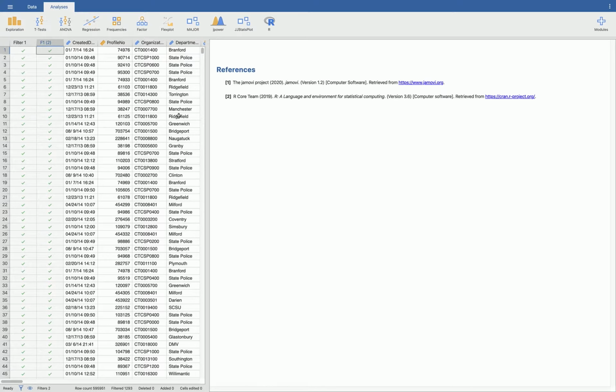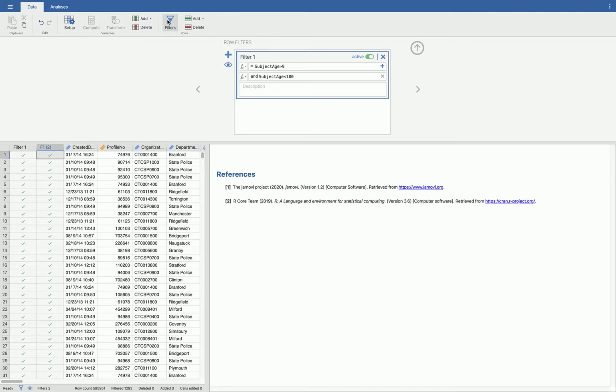So we just watched some videos on univariate graphing and calculating descriptive statistics, mean, standard deviation, so forth. How do we do that with Jamovi? It's super simple. First things first, though, I just want to focus us in on the fact that in my data set, if you're using the same one, I have filters on my subject age variable. Remember, last time I discovered there were impossible answers for subject age. So I am going to use the subject age variable again to show you how to univariate graph and get those descriptive statistics.